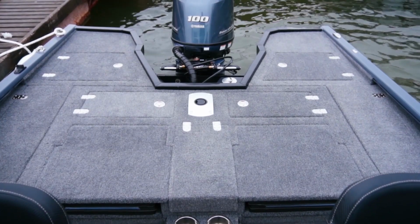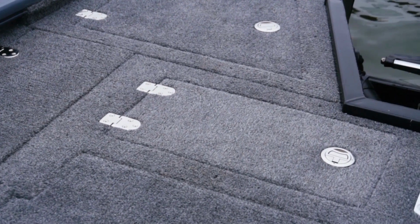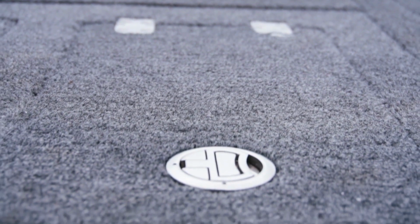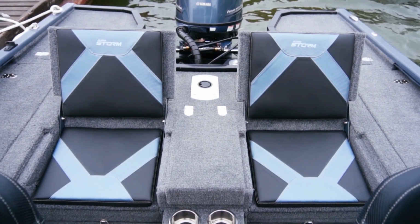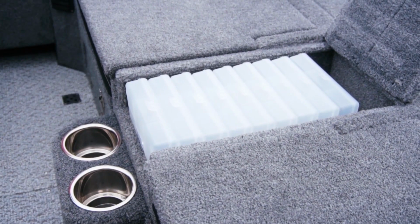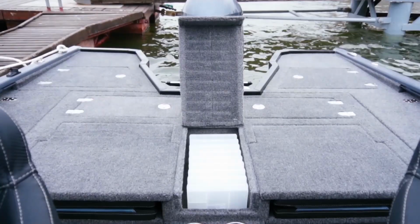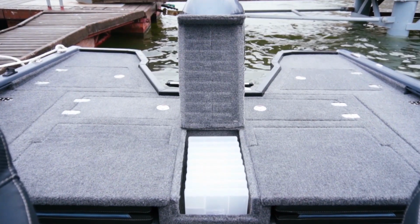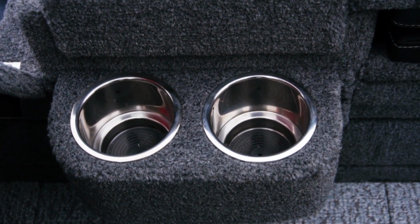Let's look at the stern fishing platform. The fish platform is covered in carpeting by US manufacturer Syntec. All the hinges and locks are analogous to those at the front deck, stainless steel from Italy. The stern fishing platform is equipped with 2 extra big collapsible seats. Between them is a small locker for fishing lure organizers. Here you can fit 12 such organizers. On the end of the fishing platform are 2 cup holders.